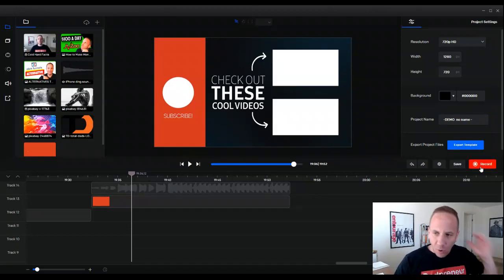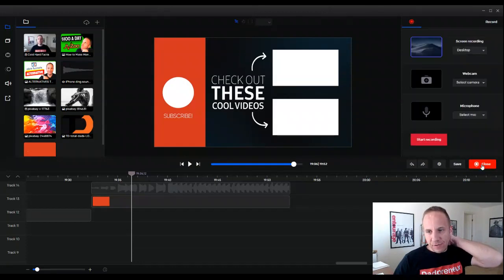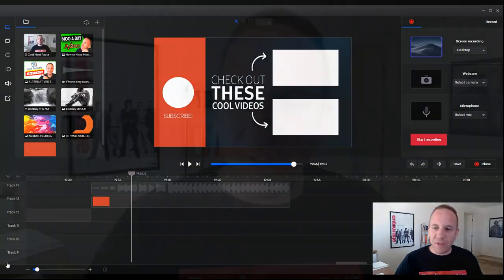And then you can record within here. I've never done that before, but you can click record here, and you can do a screen recording, and it will upload right into here. You can do the webcam if you want to talk, or if you wanted to just record a voiceover, some type of audio, you could do that here. But like I said at the beginning, I certainly don't use 100% of the capabilities. There's a lot to it. I didn't want to go through every little thing, but that's pretty much how I edit my videos.